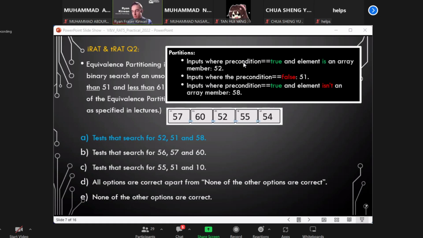So if we have a basic input range of input numbers into a function, we'll have the valid range of those numbers, let's say, and we might have the invalid that's less than this range and the invalid which is greater than this range. And depending on the specification of the function, those two invalids might be one partition actually, but we might consider them as separate as well. So let's say we have one invalid partition of less than the range, a valid partition of the range, and one partition that's greater than the range. And if we're just creating test cases to assess the equivalence partitions, then we're actually just testing any particular value within that range, or invalid range 1 or invalid range 2.